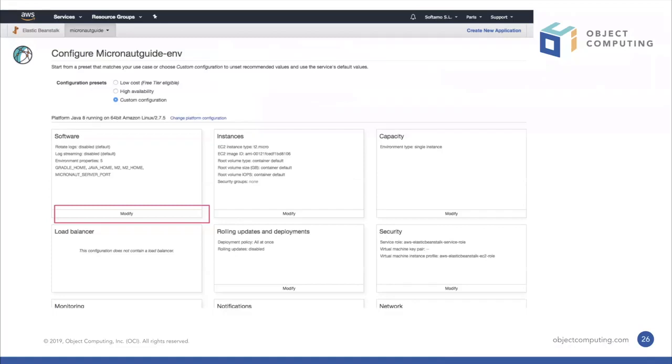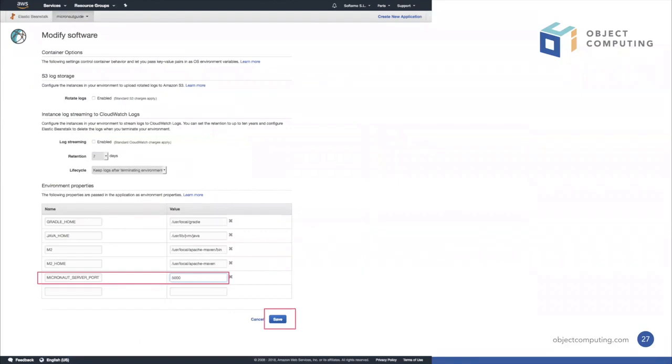By default, Elastic Beanstalk expects your application to start on port 5000. By default, Micronaut applications start on port 8080. Because of that, you will need to configure via an environment variable that you want Micronaut to start on port 5000. That's simple enough to do in Elastic Beanstalk because they have a section to supply environment variables. And as I am showing here in this slide, it is just one change to be aware of.